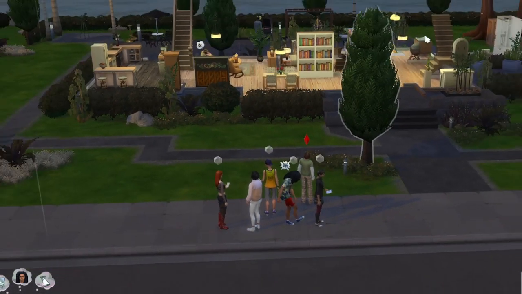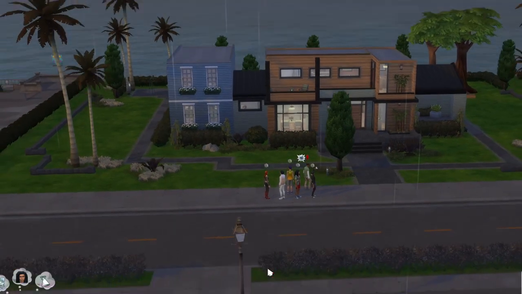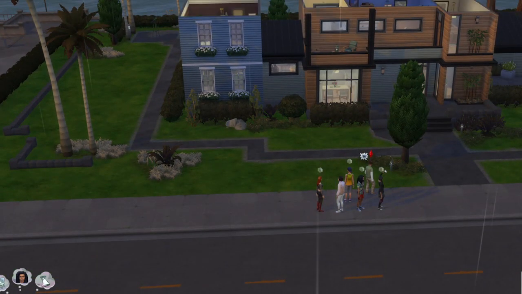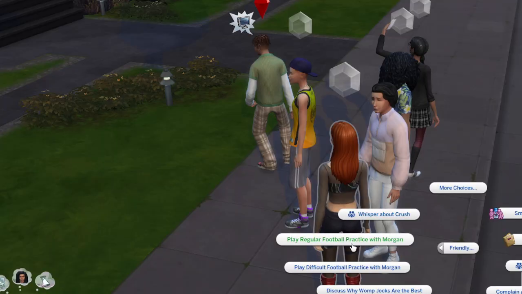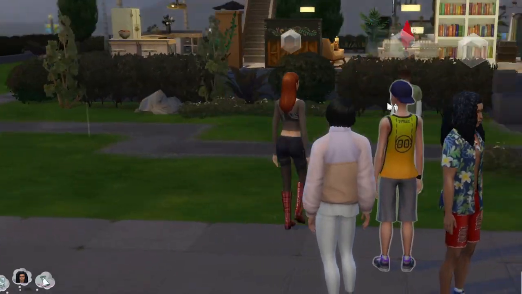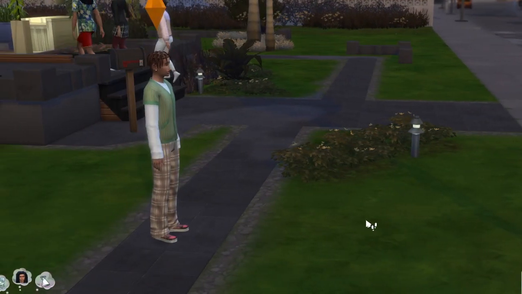Wow, so Aurelio, he has a really nice house. I think he lives in San Sequoia. But this house is really nice. I feel like Phoenix might be a little bit jealous, to be honest, because he has this perfect house, this perfect family. I don't know, for some reason we can play regular football practice with Morgan, but not Darling. I don't know why, but let's go ahead and do that. We're not really doing anything else. It's still raining even in San Sequoia. I don't know, maybe this will help get his fun up a little bit too.